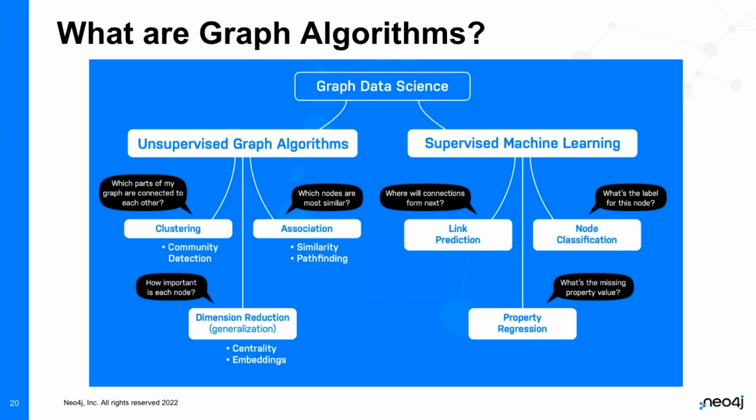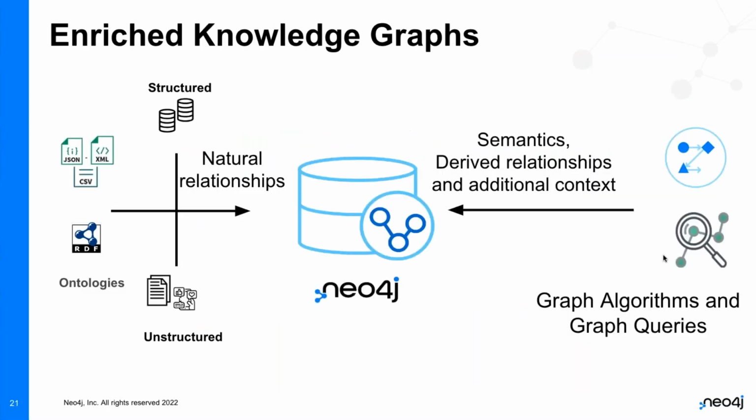But the inputs to those machine learning models come from the outputs of the connection between that world to the machine learning and the existing AI ecosystem. And all this process will result in what we call enriched knowledge graphs. That means your knowledge graph, which is simply a collection of all the data that you are seeing on the left-hand side, is now made even more powerful by taking the outputs of graph algorithms and then inferring new relationships, adding new context, and going back to the cold start problem.